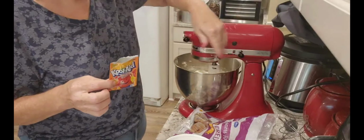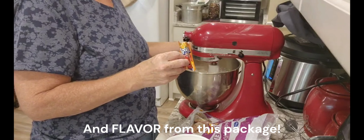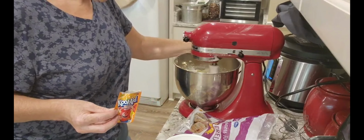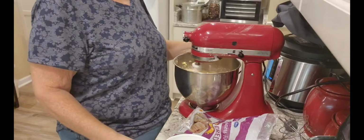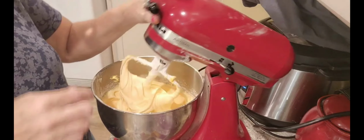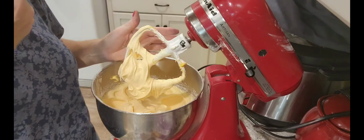This. And of course, I want to get the color. Instead of adding the orange food coloring, I want to add this. Oh yeah, that's pretty. That went from white, I don't know if you can see it, hold on. Oh, that smells so good. Oh, look at that. Oh, you can't tell. Oh my word, that tastes. Add a little bit more. That literally tastes just like a creamsicle. That's crazy.